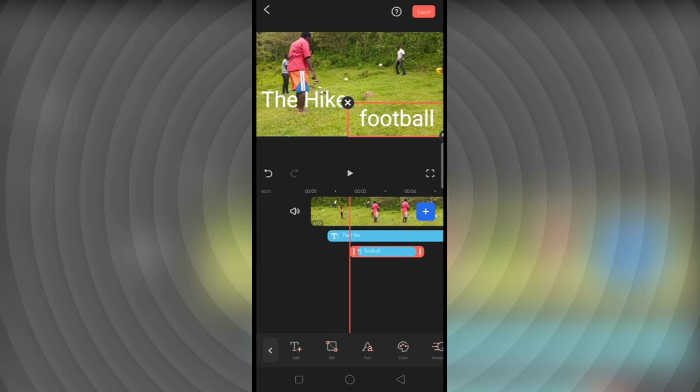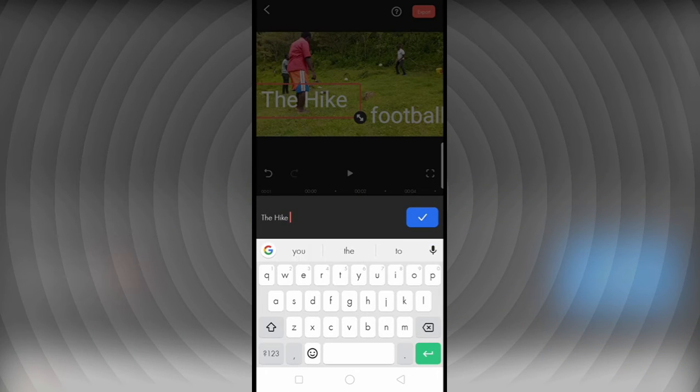The next thing you can do with your text is that you can always edit it. Maybe you want to change the spelling. Maybe you made a mistake about the spelling, and maybe you want to correct it. You can always press the edit button and edit if there was a mistake. You can again select the font that you want.